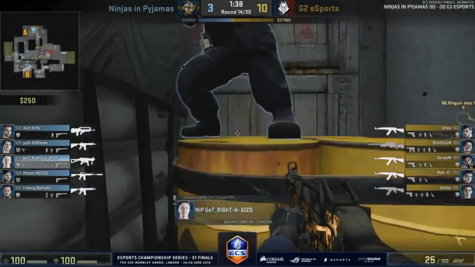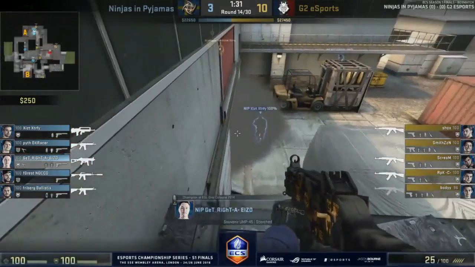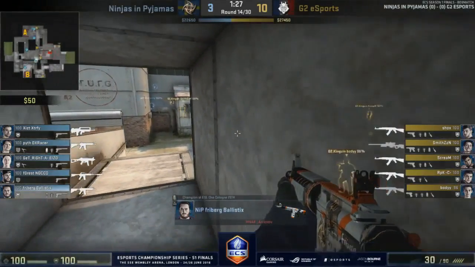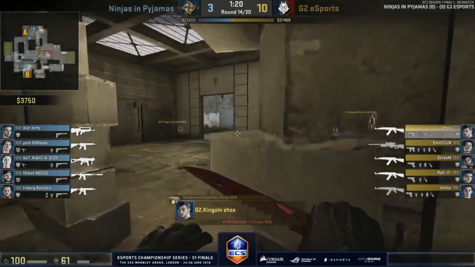You can see Shock's definitely expecting something to be happening towards the door area, and this boost is going to be very important for Get Right. Of course, one of the weaknesses is if the T's push short, but there's lots of presence in middle there for NiP to prevent that. It also means that they can leave Get Right there as long as they hold on to middle. And he can deal with anything coming into the bomb site pretty much by himself.